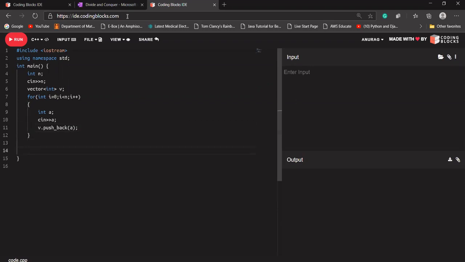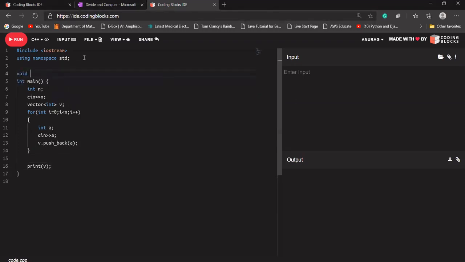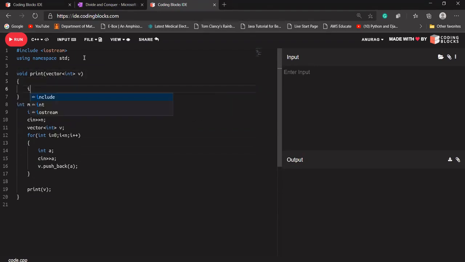Let's create a print function that should print our vector so that we can know whether we have created it right or not. Let's say print. If I'm passing my vector to it, I should write vector int b. So for int i, I'm just printing my vector from this print function.